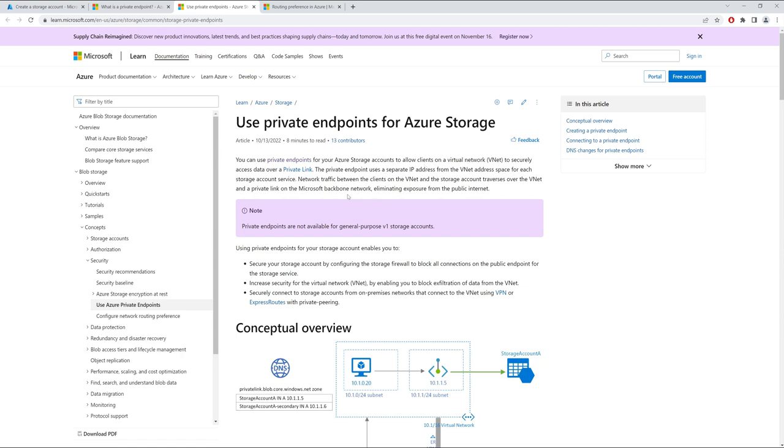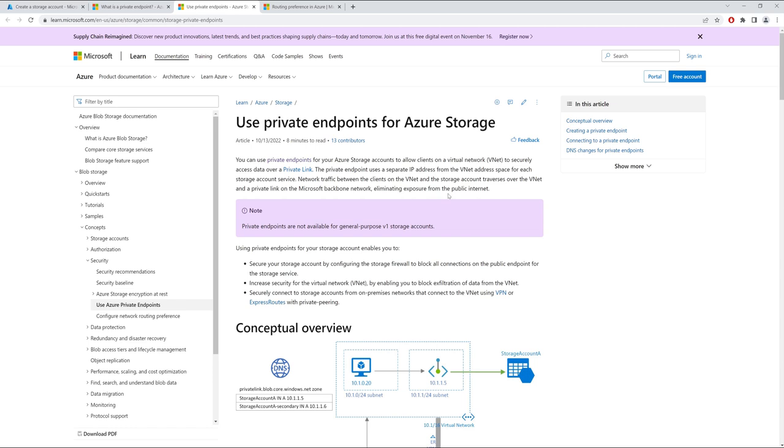The private endpoint uses a separate IP address from your VNet address space for each storage account service. Network traffic between the clients on the VNet and the storage account travels over the VNet and a private link on the Microsoft backbone network, eliminating exposure from the public internet.